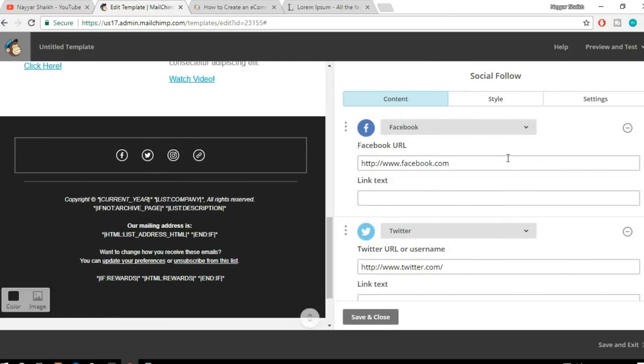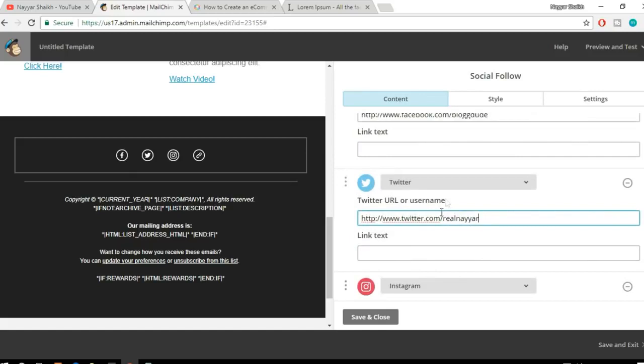Now let's select these social icons. Here you can select the social icons or change your social icons. For example, Facebook URL, it is facebook.com/blogdude for me. You can put in your URL over here, twitter.com/realnair. And you can also add some text over here. For example, Facebook.